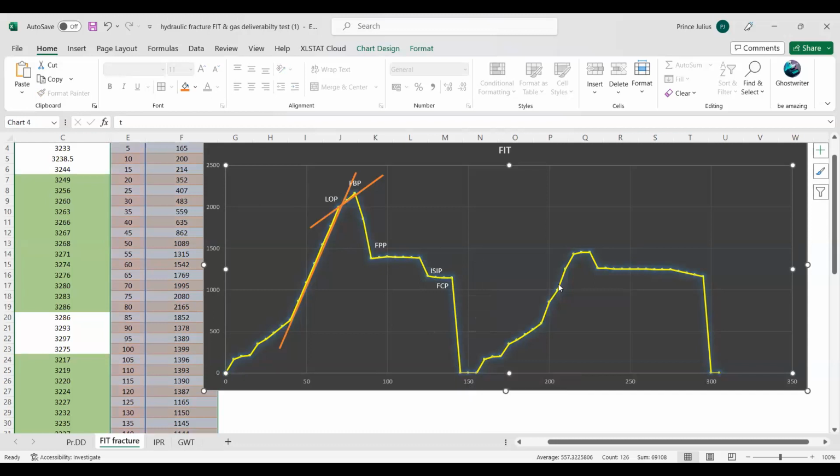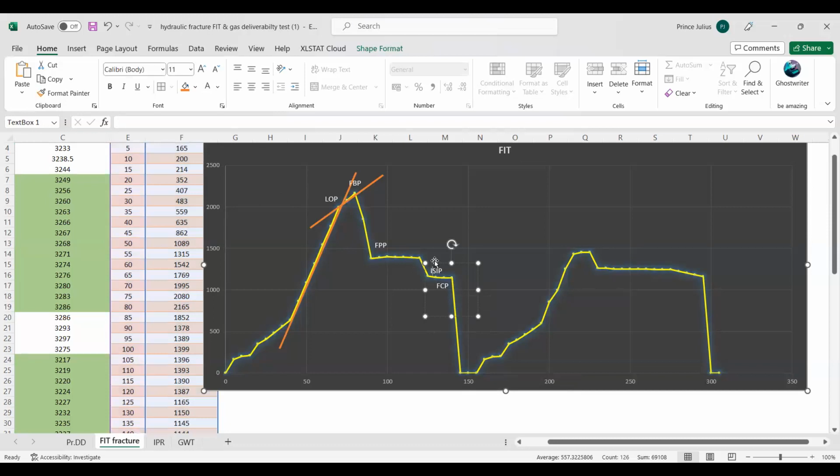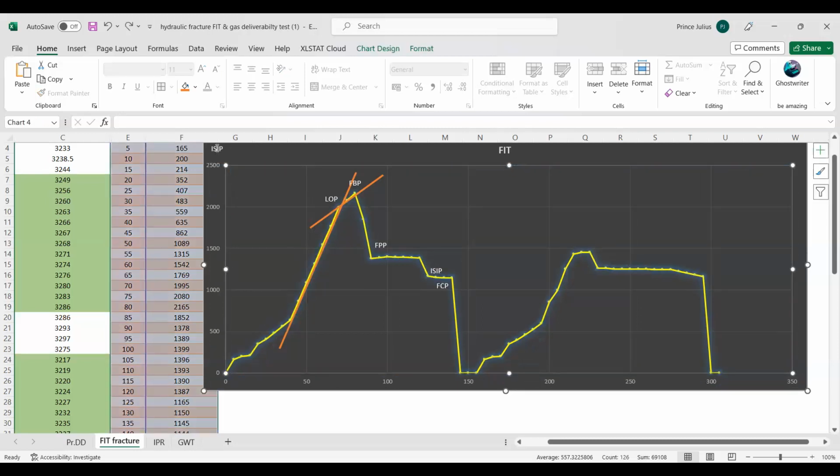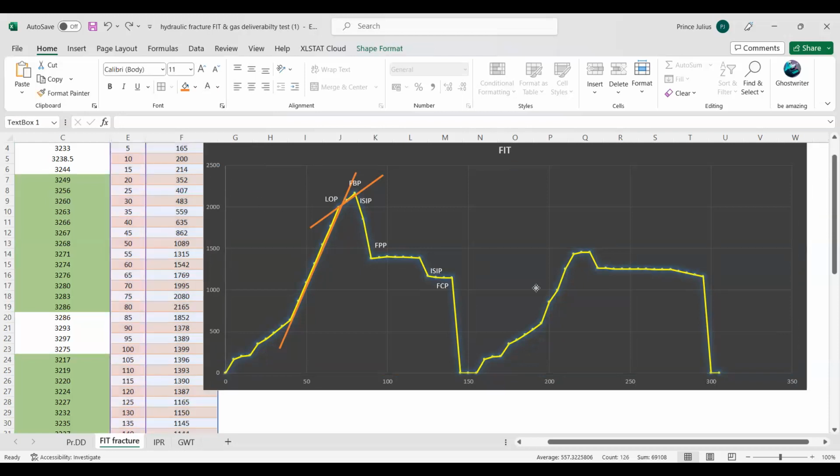Again, you repeated the same test, but this time, from the second initial shut-in pressure to fracture closure pressure, you have a bit better gap actually. See, this is the point where it reached the second time. There is no FBP here. Fracture reopening pressure only will be there. Since it has already created a fracture, there won't be a leak of pressure. Directly it will open once again. So that is the reason it is not reaching that level of pressure.